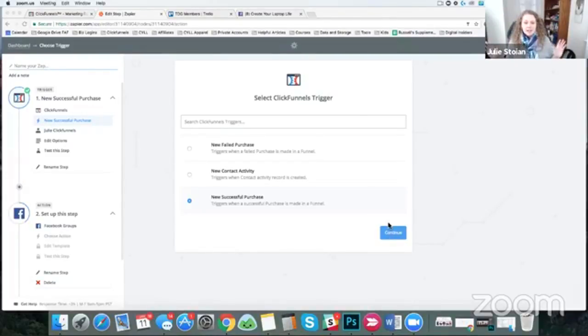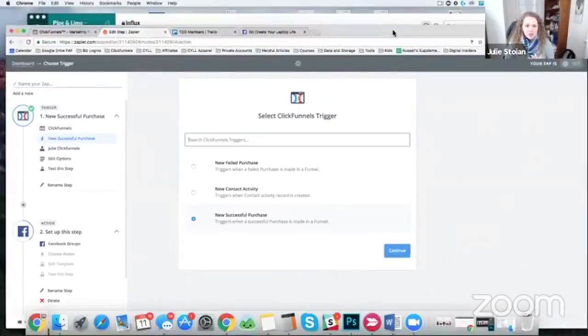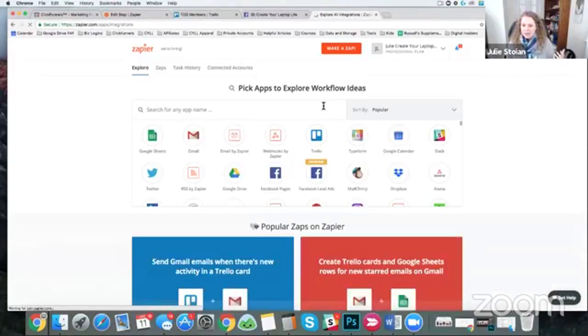But this is the inside of Zapier. This is what the inside of my Zapier account looks like. Now, when you go to Zapier.com, I just want to pull up what that looks like here. It's going to give you all kinds of ideas, and you might be like, oh my gosh, I have no idea what to do. And the bottom line with Zapier is it's like a talking app.